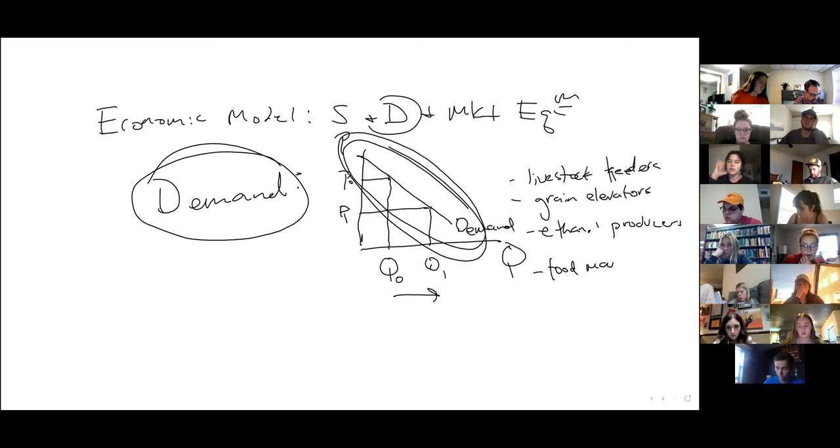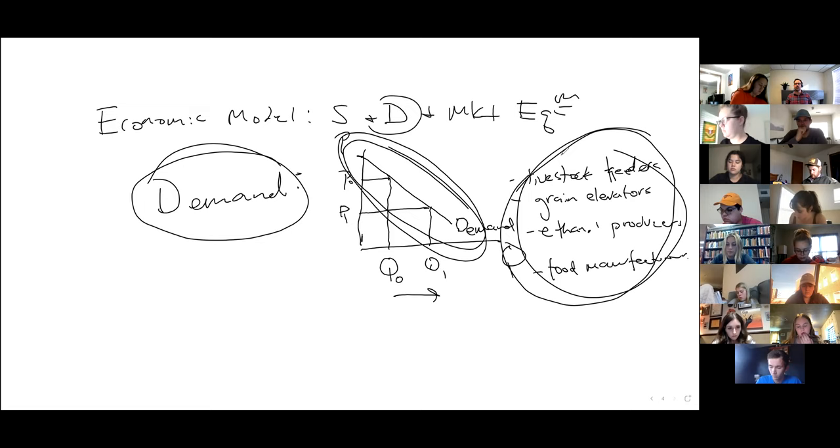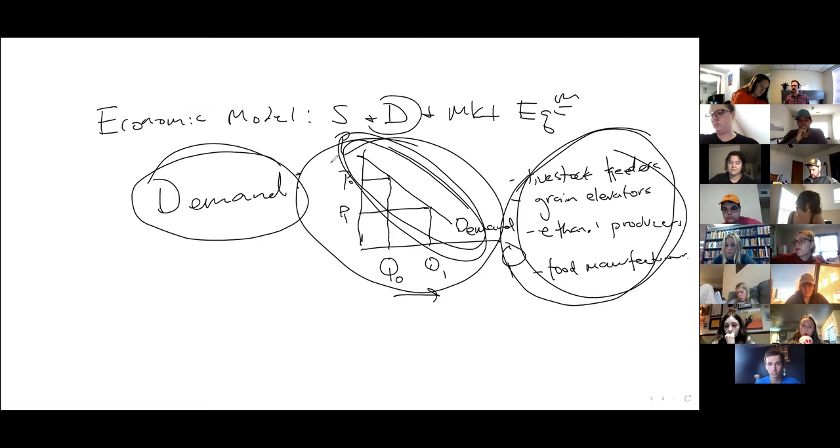So then you guys are exactly right. And you know more about agriculture than I do. But if these are the people who are demanding corn, and the story I just told you a little bit about was consumers and their utility optimization, and these consumers don't have anything to do with these producers, how do we reconcile that disconnect? Can we still use this model of demand in this context? Austin is shaking his head yes. Why so, Austin?